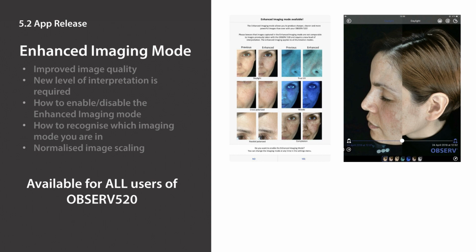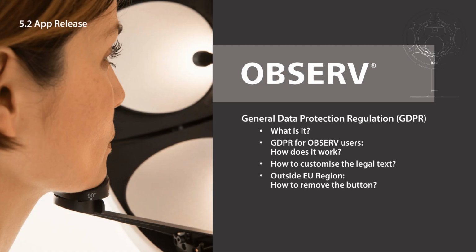Going on to the general privacy law. To be more specific, the General Data Protection Regulation Law, or GDPR, that recently entered into force. The new law is designed to harmonize data privacy laws across the EU, to protect the privacy of all European Union citizens, and to reshape the way organizations approach data privacy.